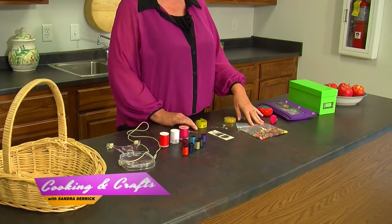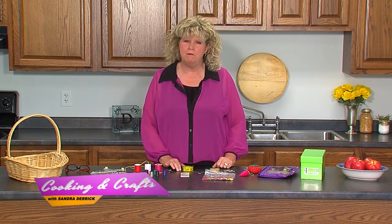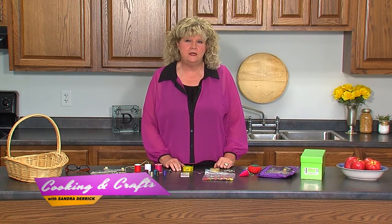So again, these are just some simple, very inexpensive tips. You can put them in something you already have at home — don't go out and buy anything. I promise you right now at everybody's house, you probably have a button missing or something ripped on your sleeve or shoulder that needs to be repaired, and you can do it at home by yourself. Hope you've learned some tips — go home and get your sewing kit out. We'll be right back in just a second with another great tip and some ideas for you.